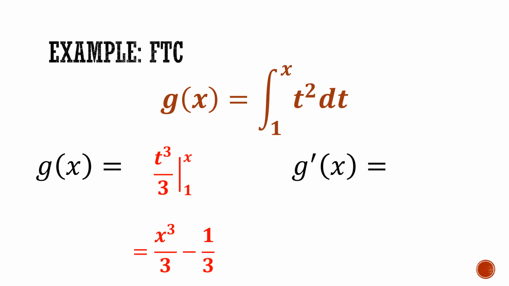Now I'm going to take the derivative of that. So I'm taking the derivative of this integral, and I get x squared plus 0, or just x squared. In other words, if you notice, all I had to really do was take this x and plug it into my function right here, and I get my answer. I didn't really have to do all this work because essentially the derivative of the integral cancels each other out, and I'm just left with the function with my bound in there.